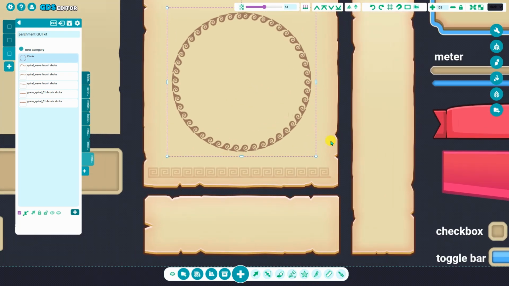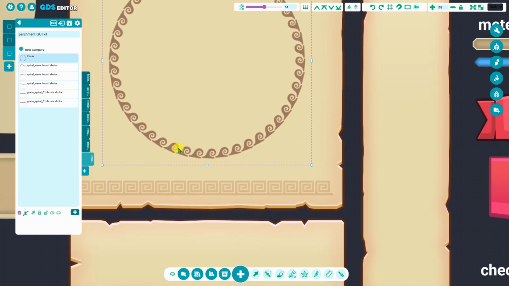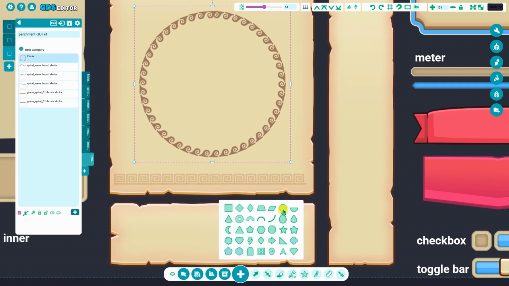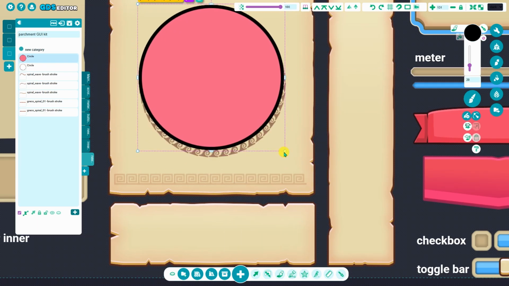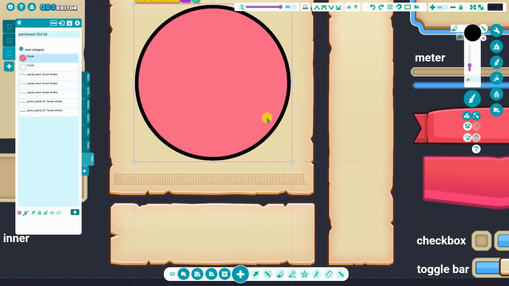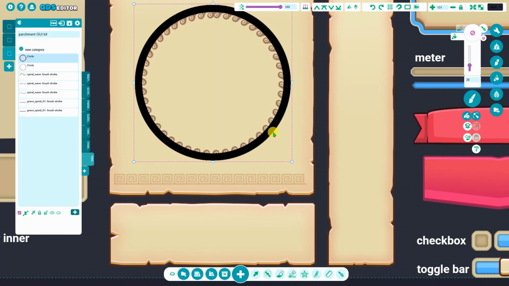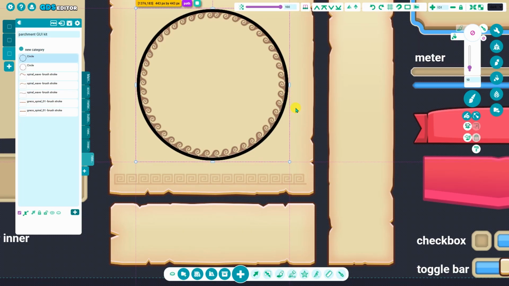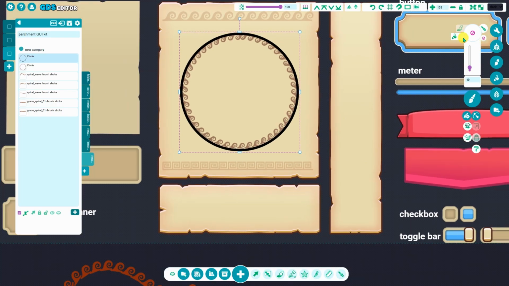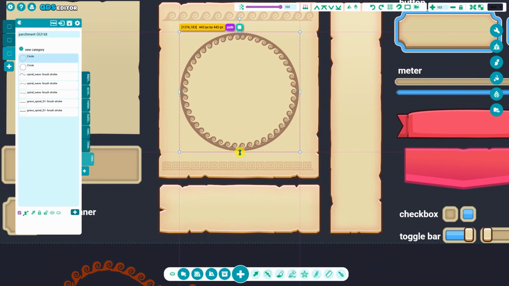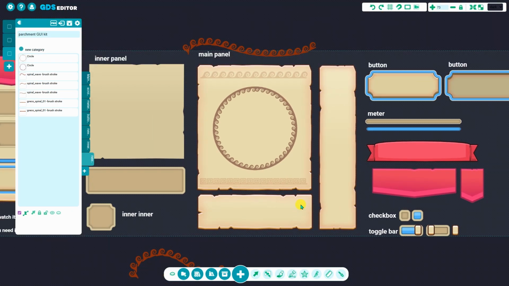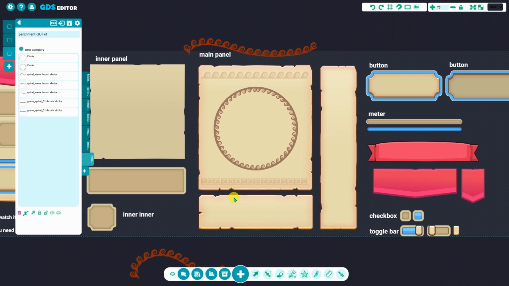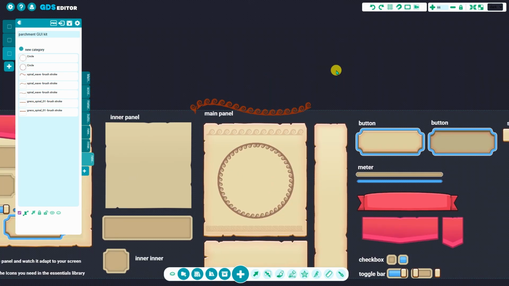A handy trick if you find that square brush shapes make a jagged line, we can clean it up with a circle over the top, no fill. Like so. So you can make some really nice shapes with those.